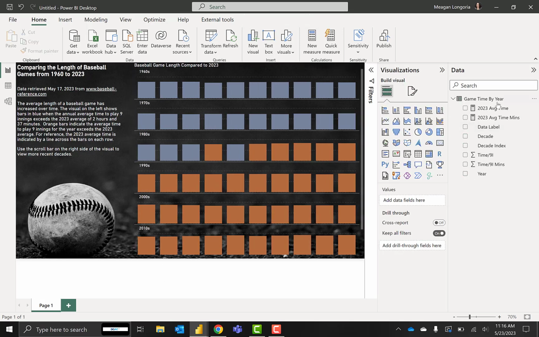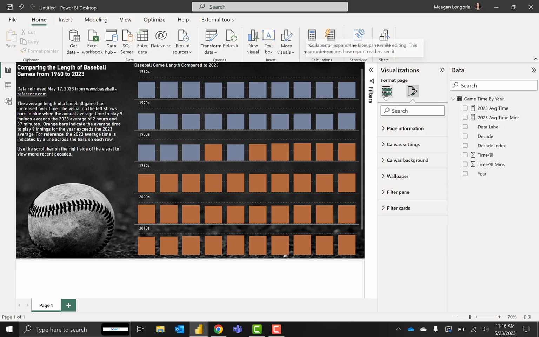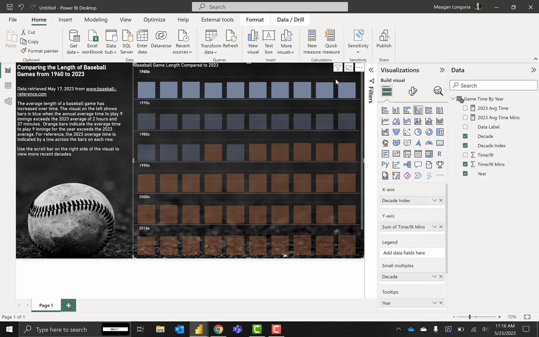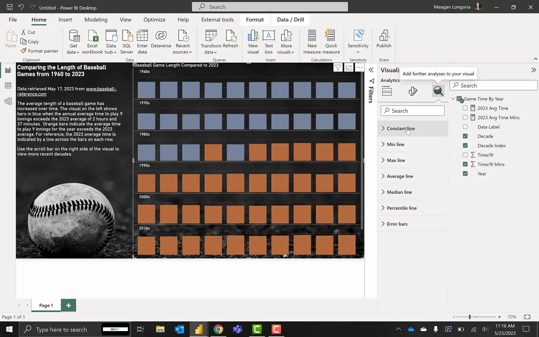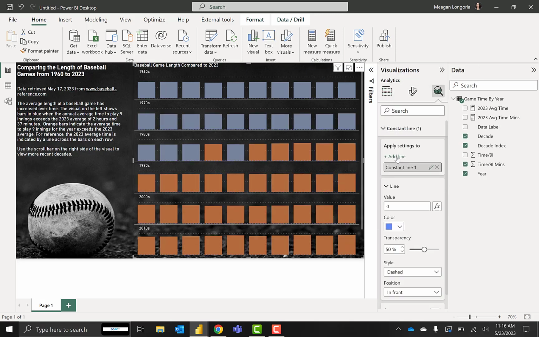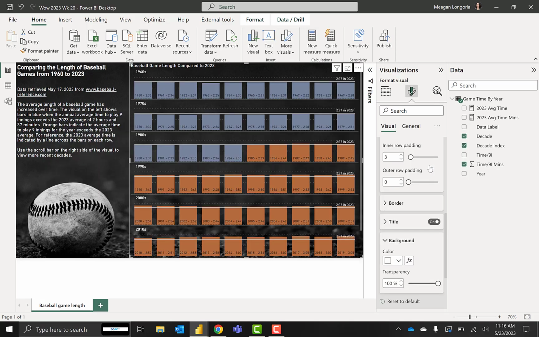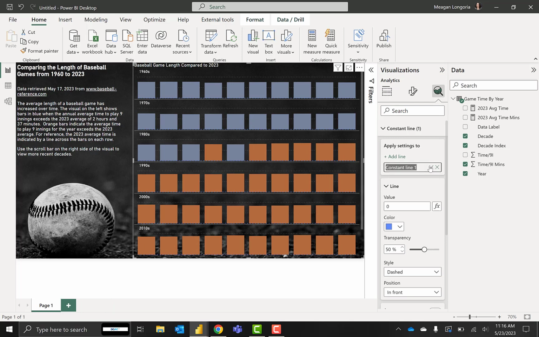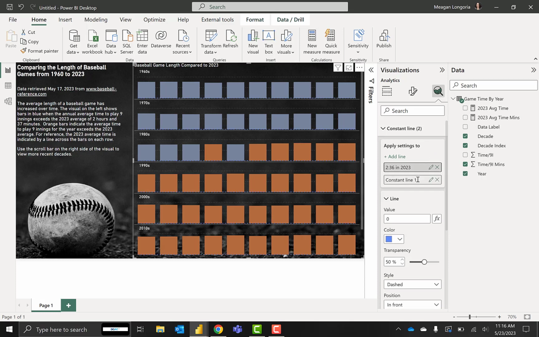Then it's time to add our reference line. So if we select our visual, we'll add a constant line. And we'll say 236 in 2023 as the title.